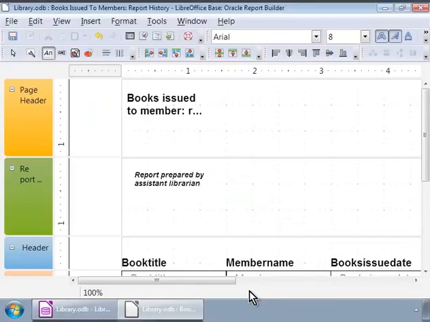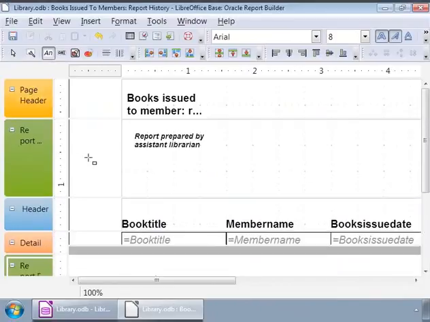Now let us adjust the spacing. First, let us reduce the page header area by double-clicking on the gray line between the page header and report header. And we will take it all the way to the top by using the click, drag, and drop method.